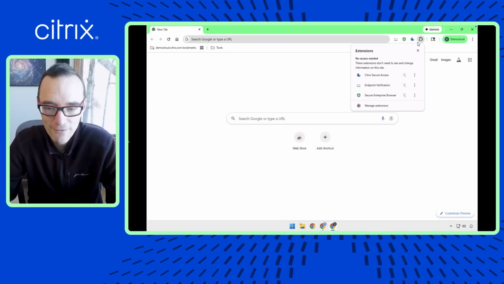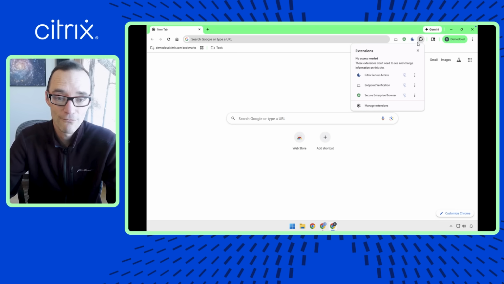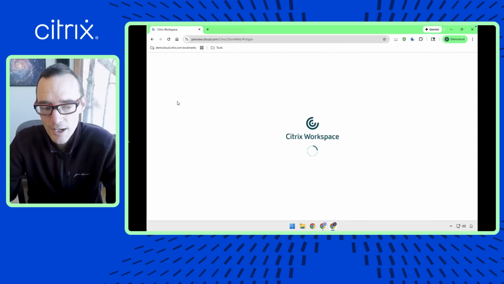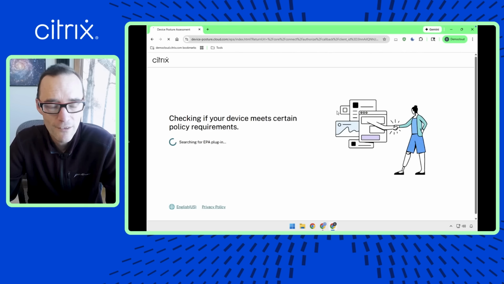Since the secured environment is now configured, we can go ahead and access the environment just like we would normally. The user experience doesn't change. Now, what you see here is we're running a device posture scan to understand if this device is compliant. But because this is a personal device, we didn't install any agents.